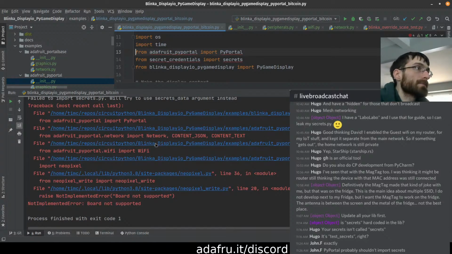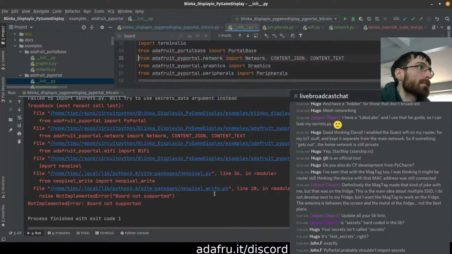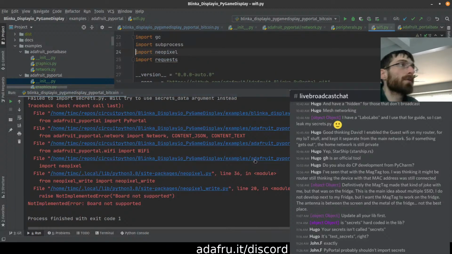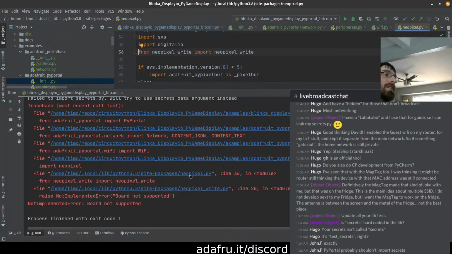No. Network. Import NeoPixel. We're importing NeoPixel inside Wi-Fi, but we don't have NeoPixel, so that's not going to work. And then inside of NeoPixel, it's trying to import board again. And we're right back to board not supported.